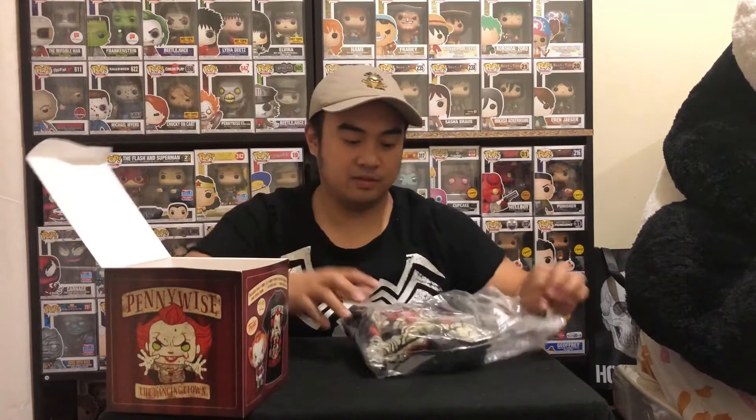So those are the pops from Walmart. I'm very happy to get them. Also, I forgot to add this in my last video — this was a gift from my wife. Thank you so much, I really love you and appreciate what you did. She bought me the Hot Topics exclusive metallic Penny Wise. She got me a medium one because this Venomize shirt is medium too. It comes like this — I already opened it because I was really excited when she gave it to me. You get a t-shirt and the Funko Pop.